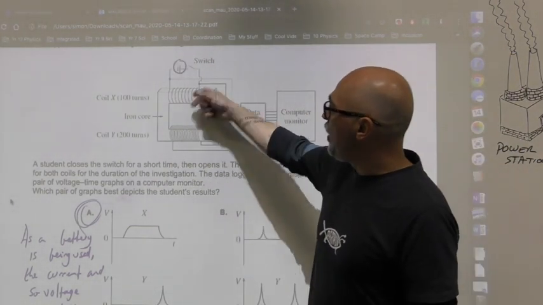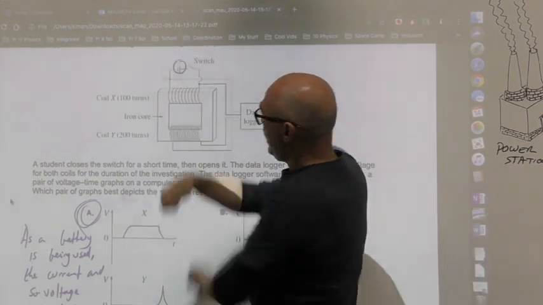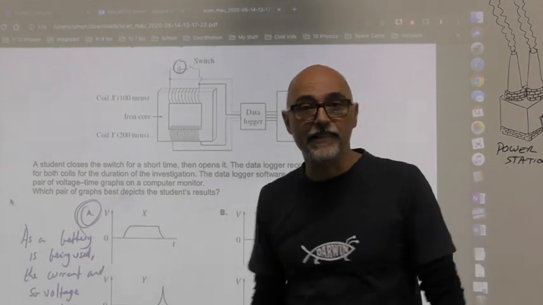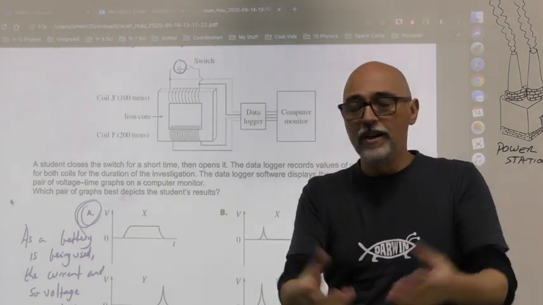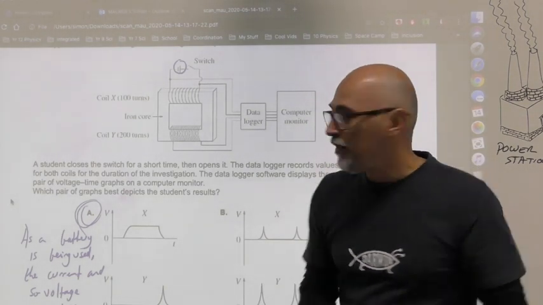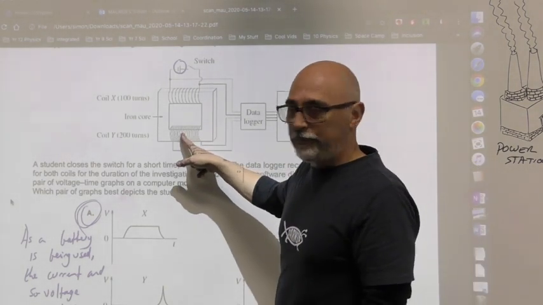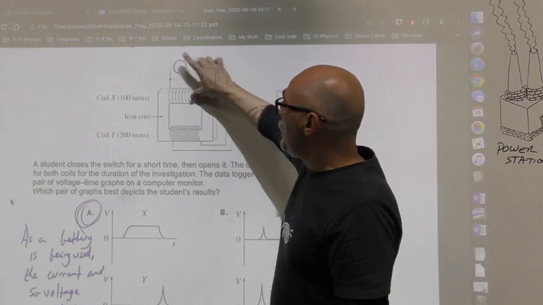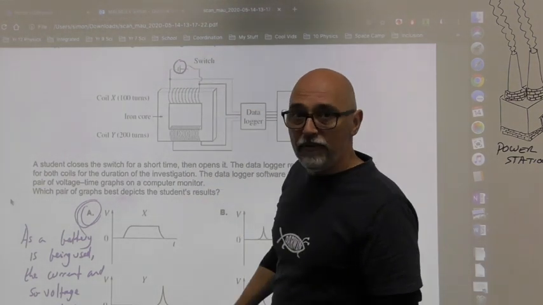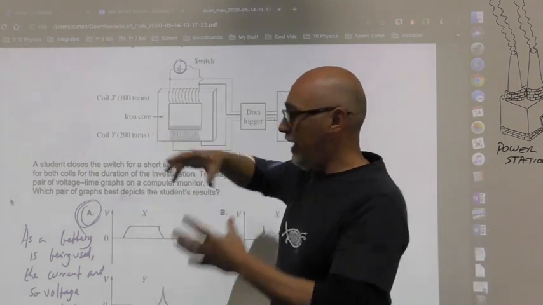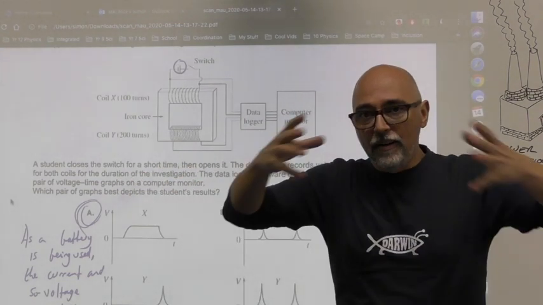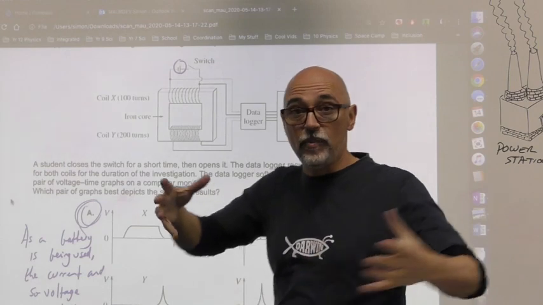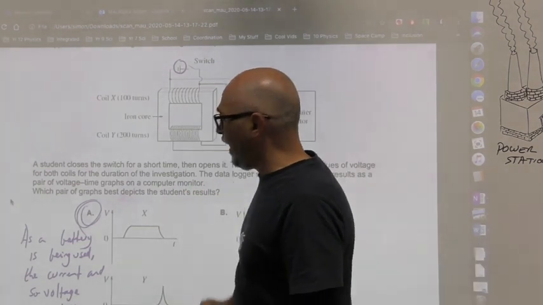So if you go to measure the voltage on this, it's whatever the power supply says it is, okay? Because it's closed. The switch is closed, current's running. What's happening in this coil though? In this coil, as soon as you close it, there was a wash of magnetic field lines that then stay where they are, basically stay switched on. So you get a little spike.